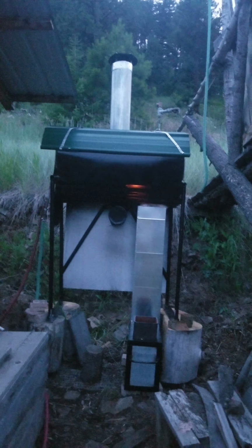We also added a cover around the outside of the heat riser. That heat riser has the inside lined with ceramic board insulation, and then around that we stuffed ceramic wool insulation, and then around that we added a riveted sheet metal cover, and this is actually cold to the touch. We've got it insulated so well, and so it fires up for a good long time.